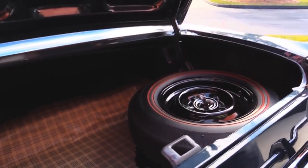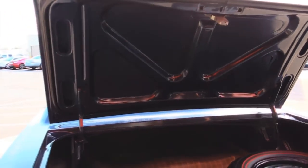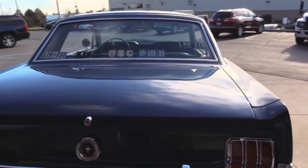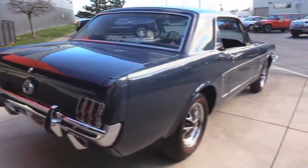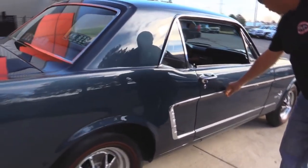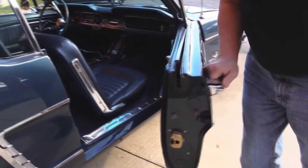Even the escutcheon around the keyhole looks awesome. We've got a red line tire as a spare. All the paint work in here also looks great. Pull up this mat and look at the floors — everything's painted down there also. Paint work on the bottom side of the deck lid looks great. It shuts down nice. Now all the stickers in the back are registration stickers from back when it was in Mexico. Look down the side of this baby — look how nice and straight she is. Those extra chrome strips really look sharp. Beautiful work on the restoration.